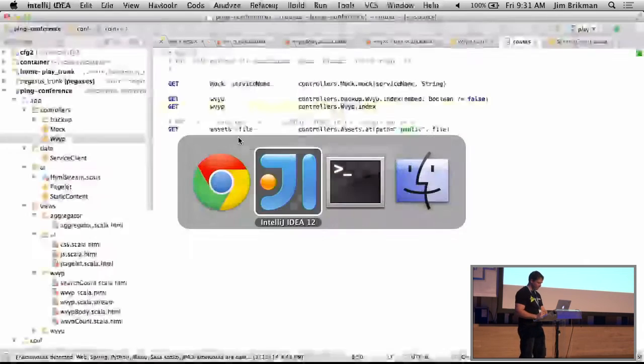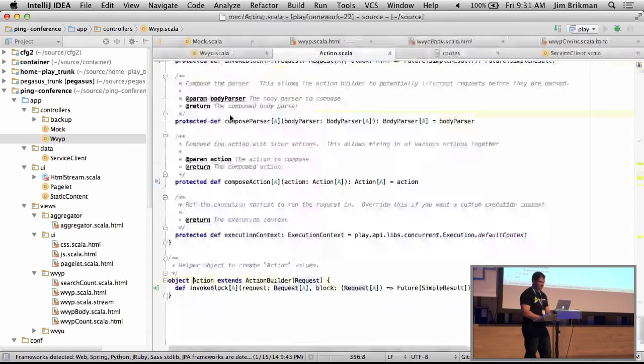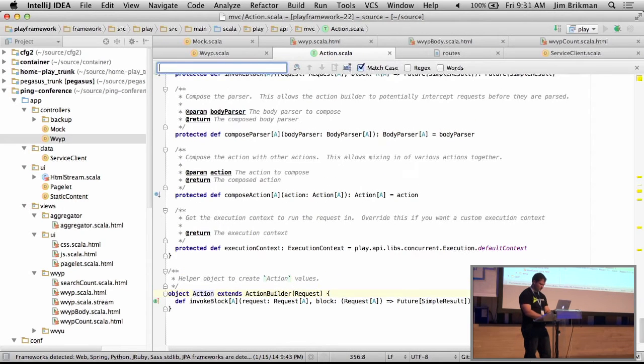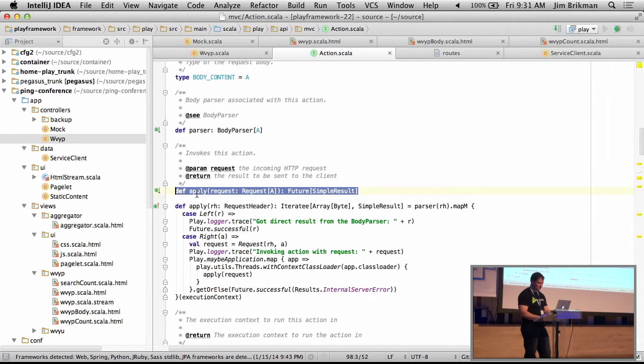In Play, a controller consists of a bunch of actions, and the actions, if we actually look at the trait Action, when you use them, you're basically using the apply method, this guy right here. And the apply method is just a function. It takes in a request, an HTTP request, and it returns something that will eventually contain the result. Well, it's a function, and functions compose, as Sadek told us quite a few times yesterday. So we can actually just call these endpoints and glue them together. So let's give that a try.